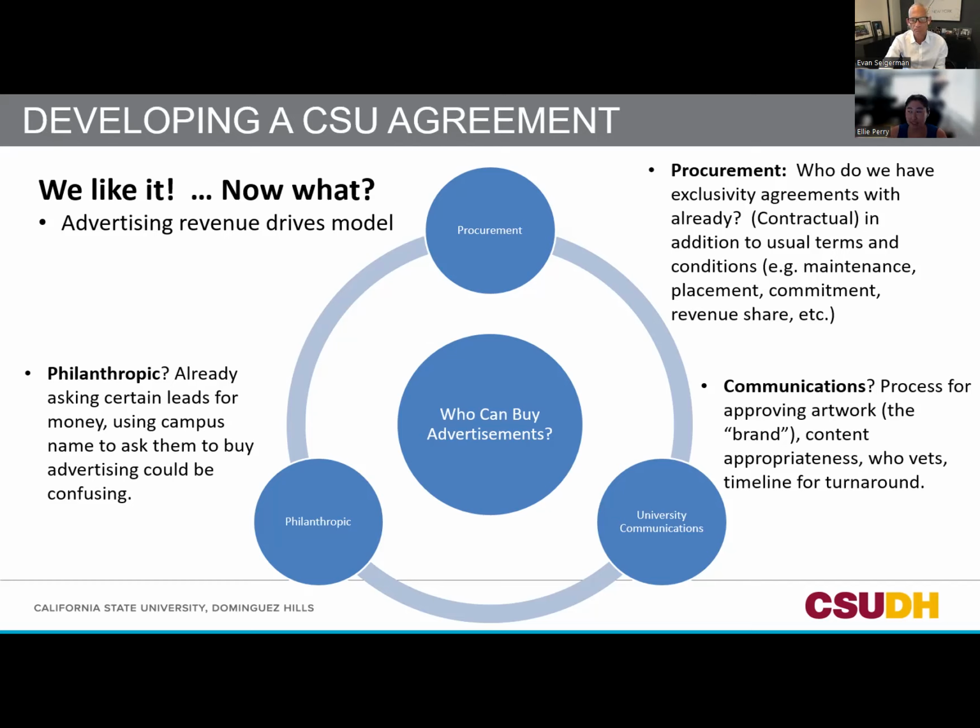One thing we found, which you'll also want to double check with procurement on your campuses, is that sometimes people in different departments will be signing agreements for different things and blindly giving away the advertising rights as part and parcel of that. So you have to go through your past contracts and make sure you haven't already sold the rights to the advertising for that particular item, and made some commitment on behalf of the campus about who can advertise. You can't promote competitors, you're only allowed to advertise for this vendor, et cetera. That's one area procurement had to work with us to figure out.